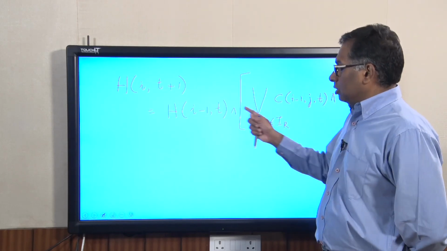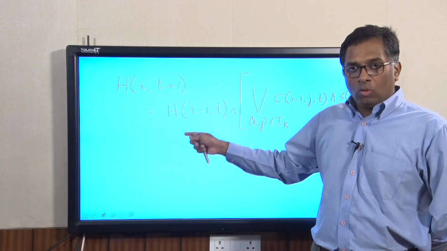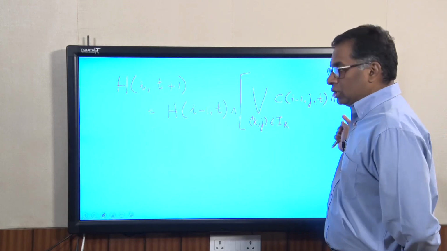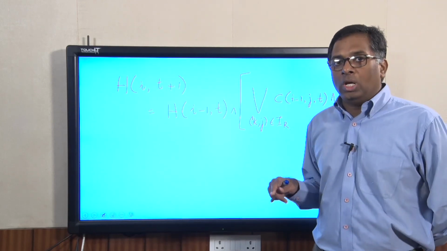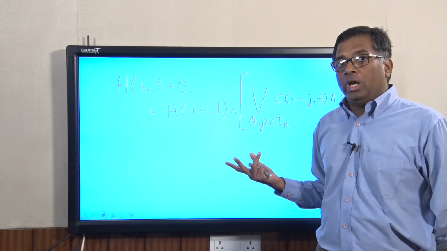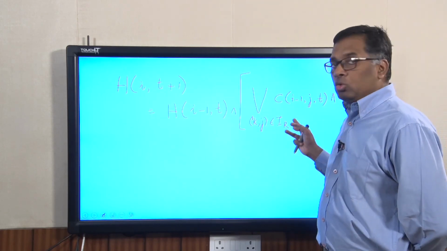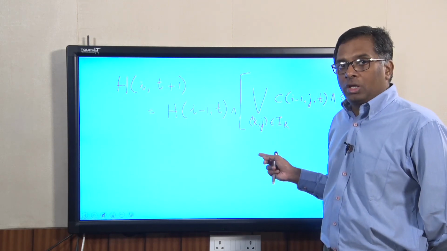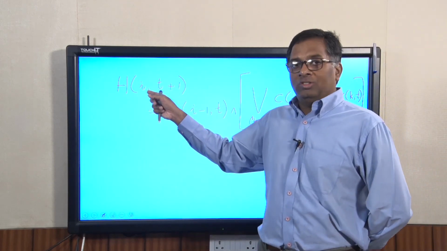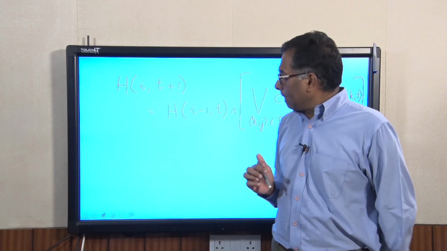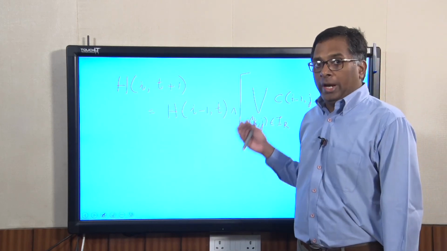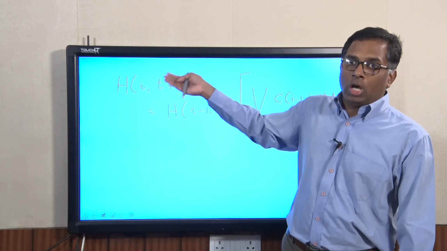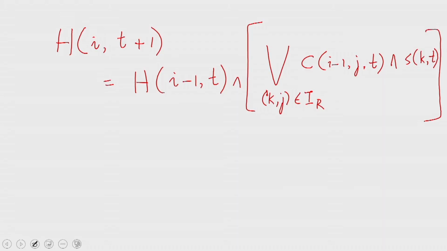So, what we are asserting is that in the previous instant the head was on the I minus first cell and that I minus first cell contained some a j and the state happened to be some q k, and this q k and a j were so that they would have induced a right movement in the machine. So, the machine would have moved to the next cell, which is the ith cell. That is how the head came to be in cell I in the t plus first step. Now, this is one possibility, that is the head could have come to the ith cell through a right movement, but then the head could have come to the ith cell through a left movement as well. So, that is the other possibility.